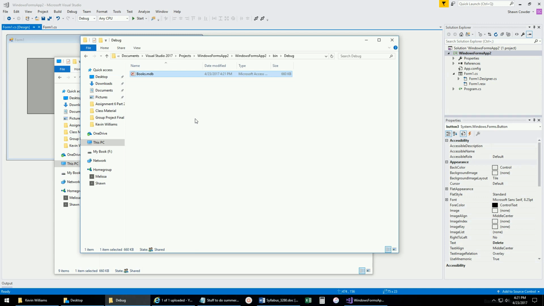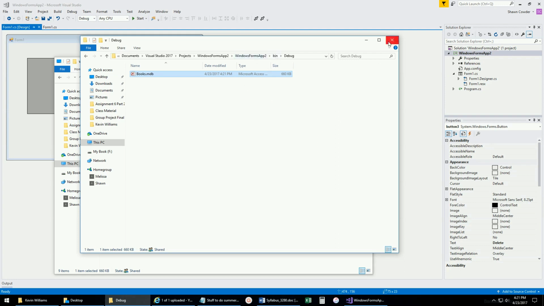So why am I putting it here? Because my data access class is going to, by default, look in the same directory that it's executing in, which is this bin directory. The big mistake a lot of students make is they'll hard code in the path to wherever their database is. That path on your computer is not going to be the same as on my computer, so you're going to get docked points because I have to go into your code and change the path to find it on my computer.